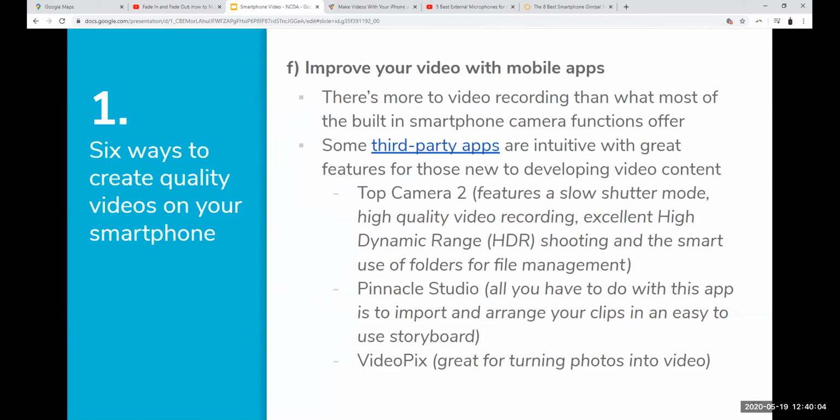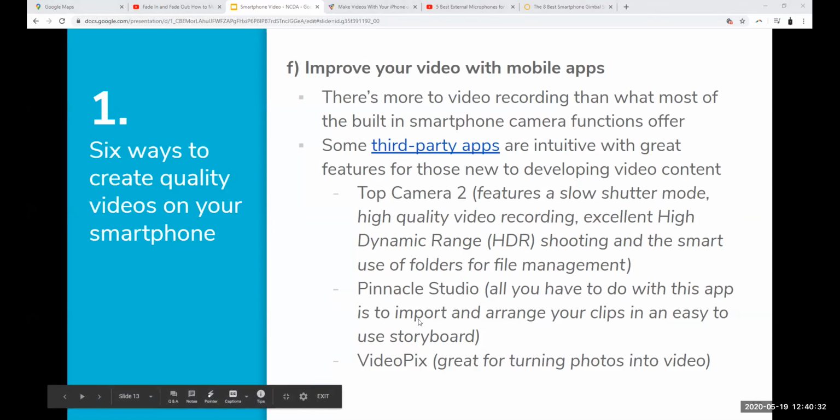Maybe I'd use Top Camera 2 if I'm filming an educational series on beekeeping. Perhaps I want to talk about step number 1 and film that in a little segment. And then an hour later, I'm going to talk about step number 2 for beekeeping. It lets me put all of these different clips into one folder that I call something like beekeeping project. So that is something really neat about Top Camera 2. It helps to keep you really organized.